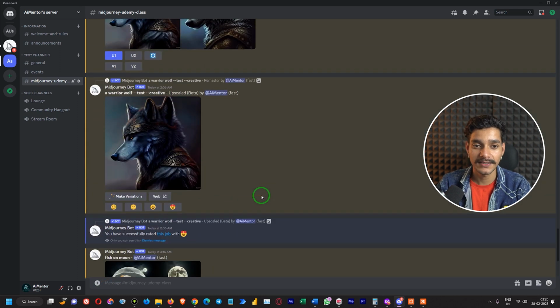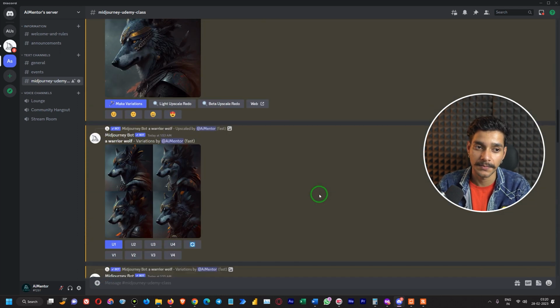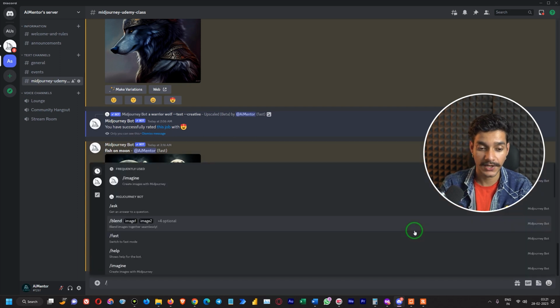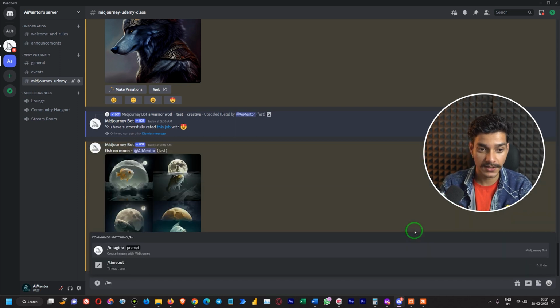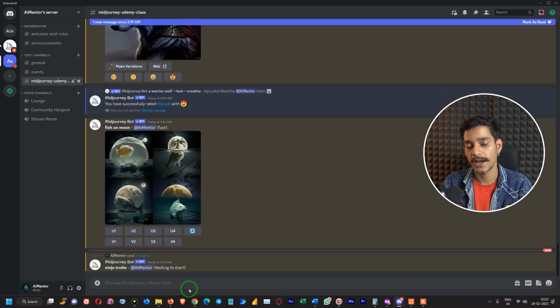Here we can see some of the art pieces that we have created in our previous time. And this is the last one which we have created, which is fish on moon. Okay, so now we are going to give our very first command, which is we can write slash imagine and just select this prompt. And then we have to write Ninja Turtle and hit your enter key. If you want, you can just write anything else. But in my case, I'm just showing you with this example of Ninja Turtle.